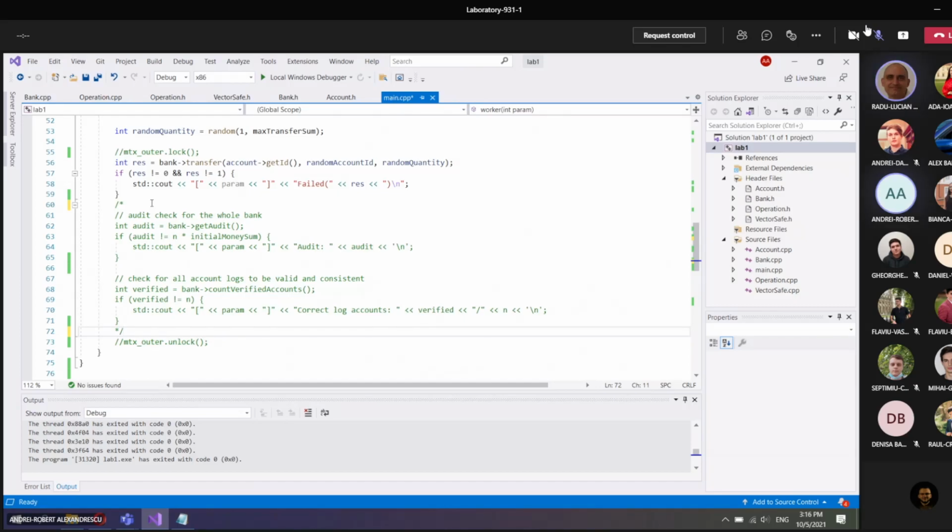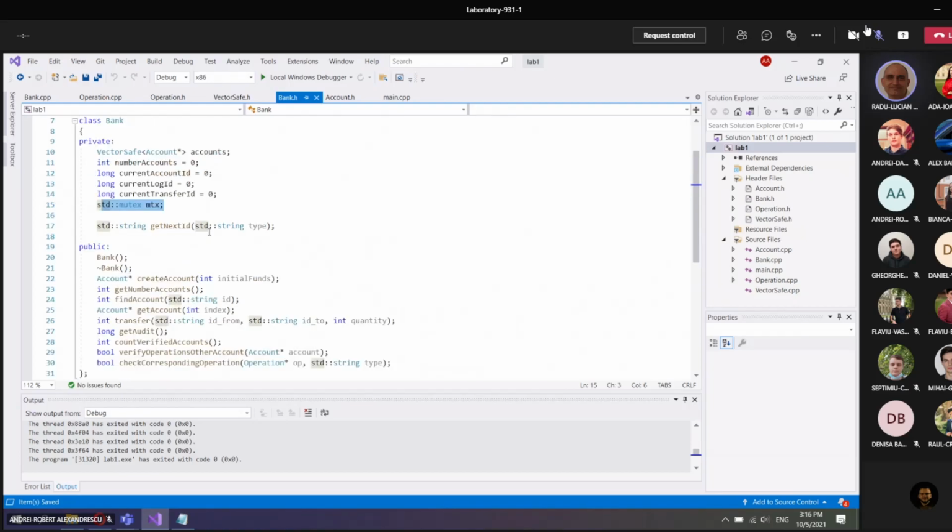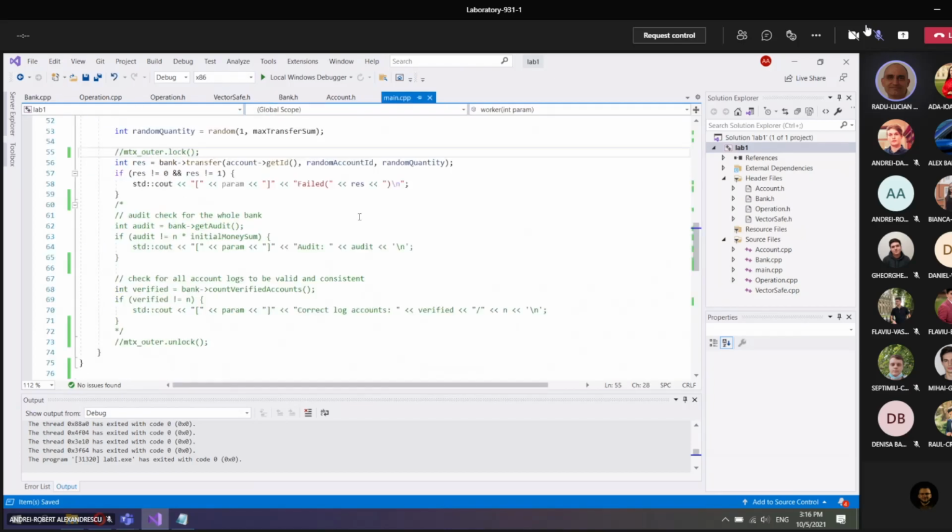So what is your input? First of all, the solution with the global mutex for the whole bank is correct, not very efficient. The second thing, well, it's not very problematic, but I would have expected the threads to be independent of the accounts. It's okay as well the way you chose.